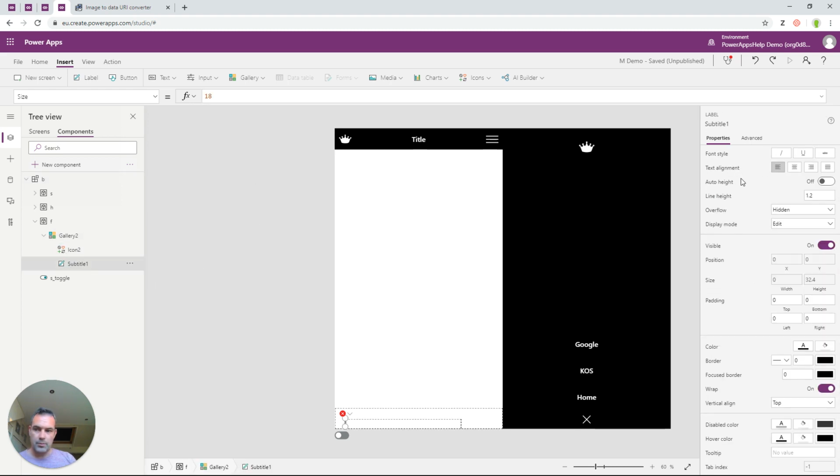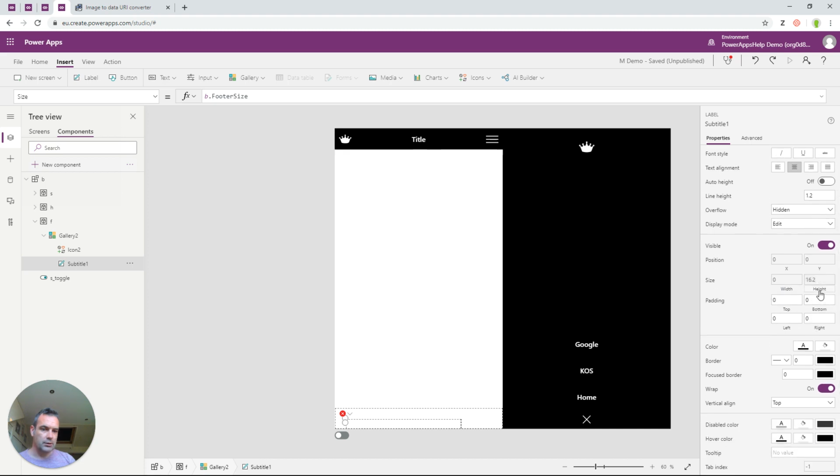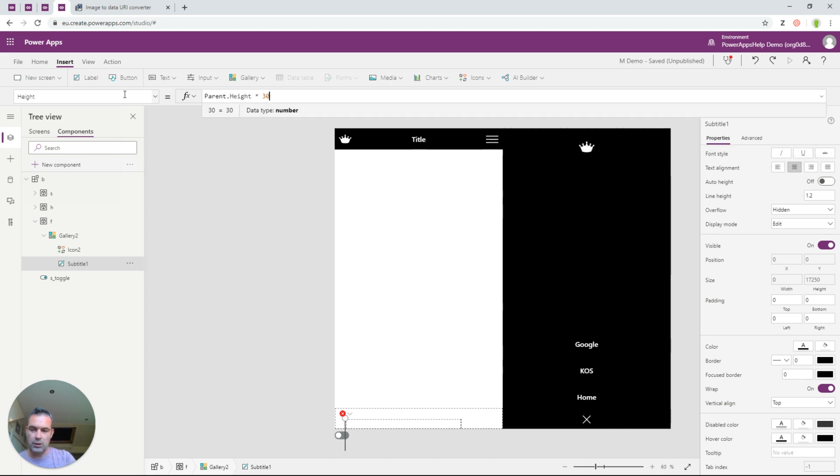So let's go back to our subtitle. Footer size, font weight is normal, it should be in the middle, it should be displayed, we have a height. I think the height should be based on the parent. Height times 30%.